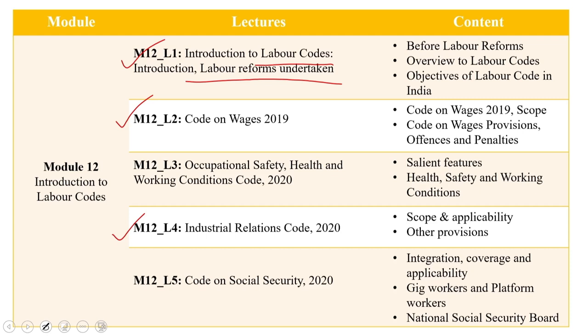Fifth, the Maternity Benefit Act 1961. Sixth, the Payment of Gratuity Act 1972. Seventh, the Cine Workers Welfare Fund Act 1981. Eighth, the Building and Other Construction Workers Cess Act 1996. And finally, the ninth act, the Unorganized Workers Social Security Act 2008. We detailed on the coverage and applicability of this act. We looked into certain critical aspects like how the functions are being facilitated by digitization, Social Security Fund, Career Center under the code on Social Security.